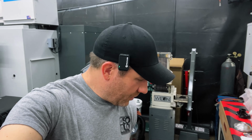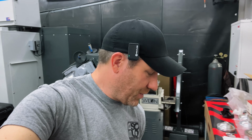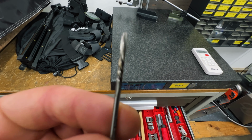Now I do have one other special thing in here, and that's because it's really a screw up is what it is. And I made it. It's a high-speed reamer that I made, reaming through 16 stainless, and it didn't like it. This high-speed reamer, see how it's nice and spiraled? So I did that. It's supposed to be straight. I did that while I was working on a stainless job.